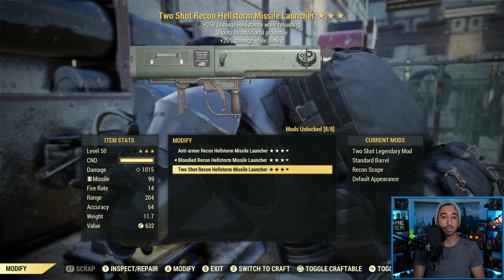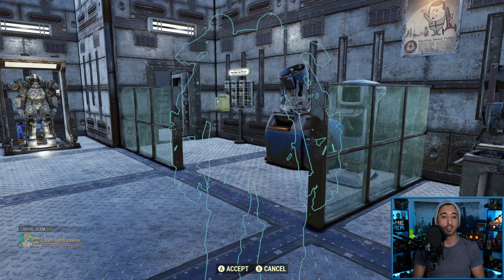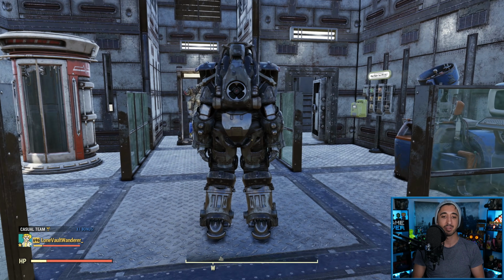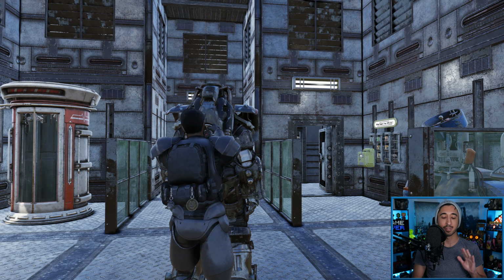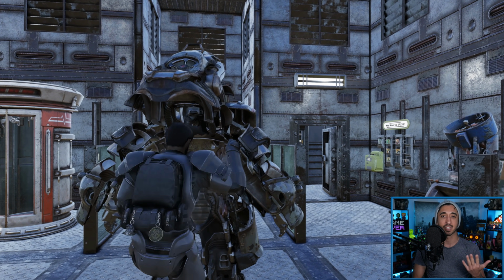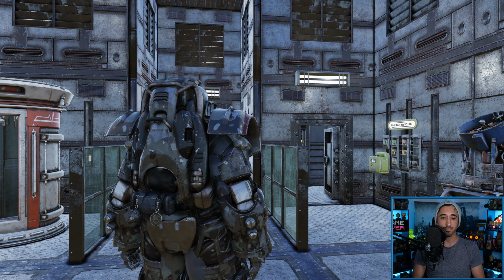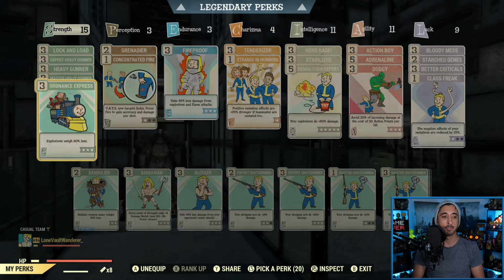So let's have a look at the build that I'll be using for today's video. As I said, we'll be in power armor, so let me hop into my trusty excavator power armor. I made a video on this recently. I believe this is the best in the game, not in terms of stats, but because you have so much carry weight with this. But yeah, we'll be in our excavator for today. And just opening up the build.